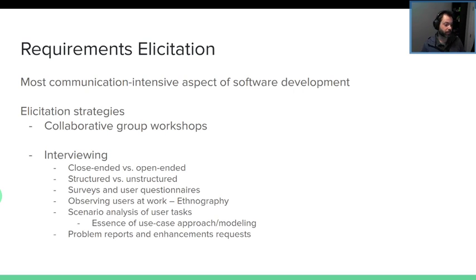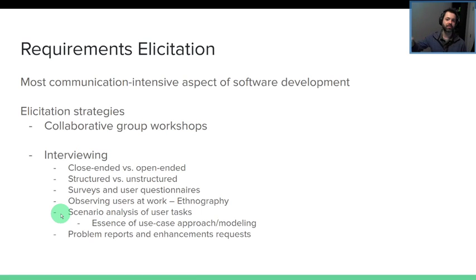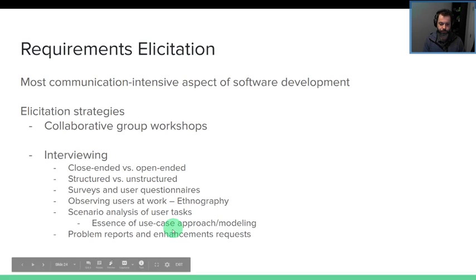Basically, you're watching people. You're not interacting. You might ask questions, hey, what are you doing? But you kind of do the fly on the wall kind of thing. Honestly, it's difficult to get good requirements out of that. Maybe you'd come up with a list of scenarios. So here are all of our use cases for this project. Let's write requirements based on activity X, activity Y, activity Z. When we get into use cases, this is basically what we'll be doing there.